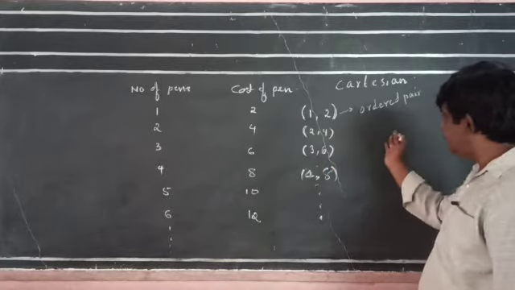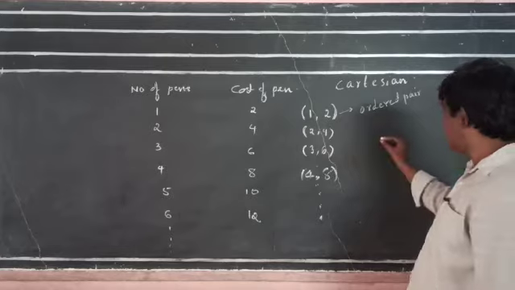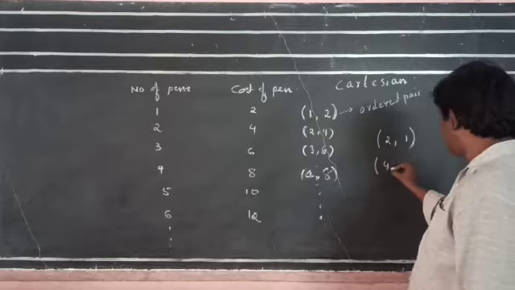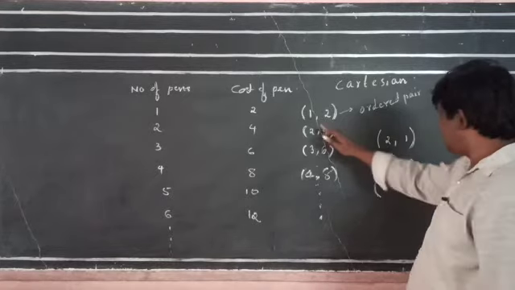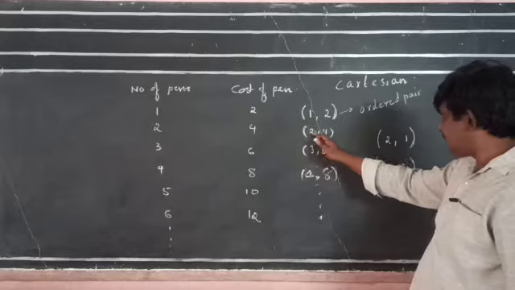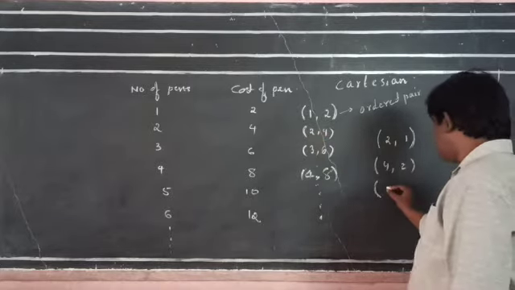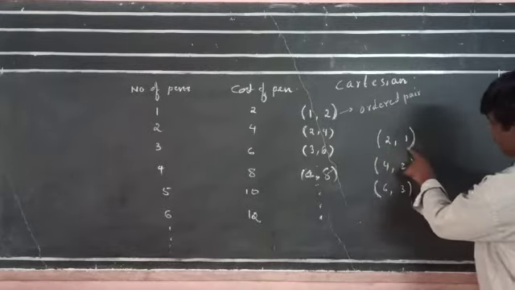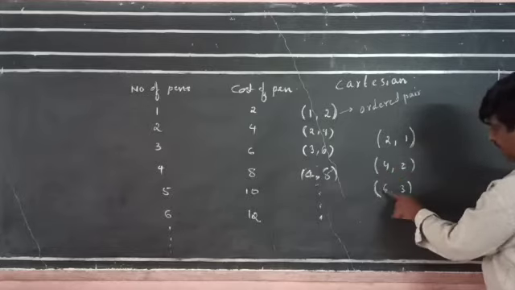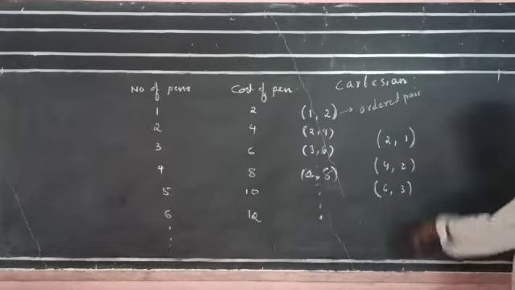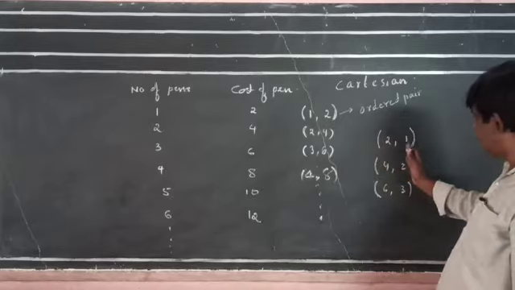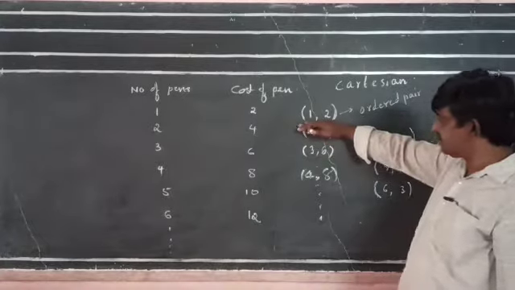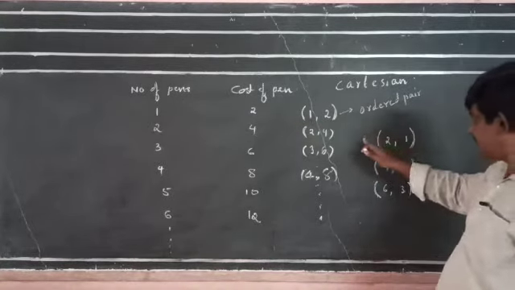Suppose we alter these numbers, what happens? Ordered pair 2 comma 1, or ordered pair 4 comma 2, if we interchange the first one and the second one. So this is 6 comma 3. What it means is 2 pens cost 1 rupee, 4 pens cost 2 rupees, 6 pens cost 3 rupees. This can never happen. That means if we interchange, the relation becomes false. Whatever relation is given in the first is not the same as the second one.